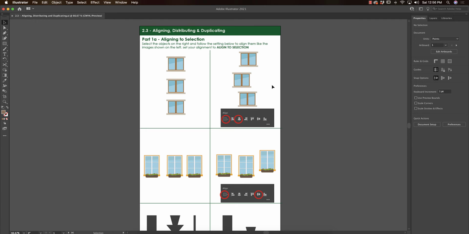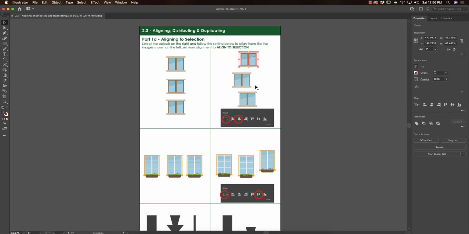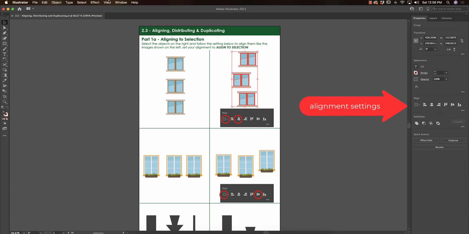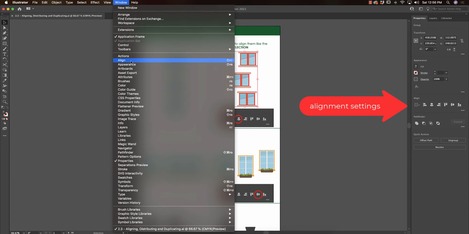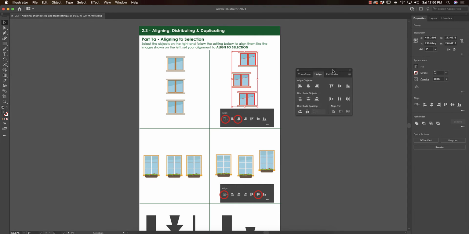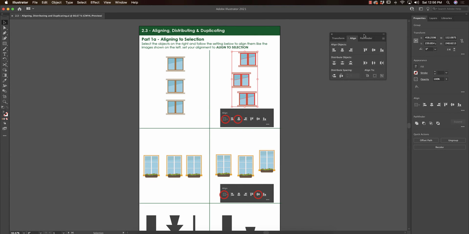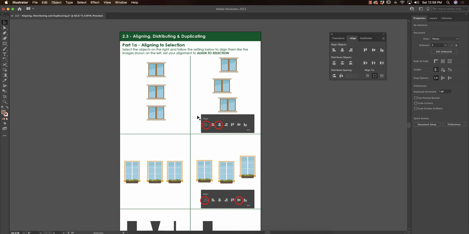Okay, so first things first, in order to align, you have to tell the computer what exactly you are aligning. So you have to make multiple selections. We learned the other day that we can make a marquee by clicking and dragging, or we can click and hold Shift. Use either method you prefer. Next, we have alignment settings located here to the right. We also can pull them up by going Window, Align, and the same settings will pop up in their own panel. Again, it's your personal preference. So you'll see that for each section, I've put a screenshot on the bottom of what buttons should be selected in order to do this correctly. And I've showed you an example of what it should look like here on the left.